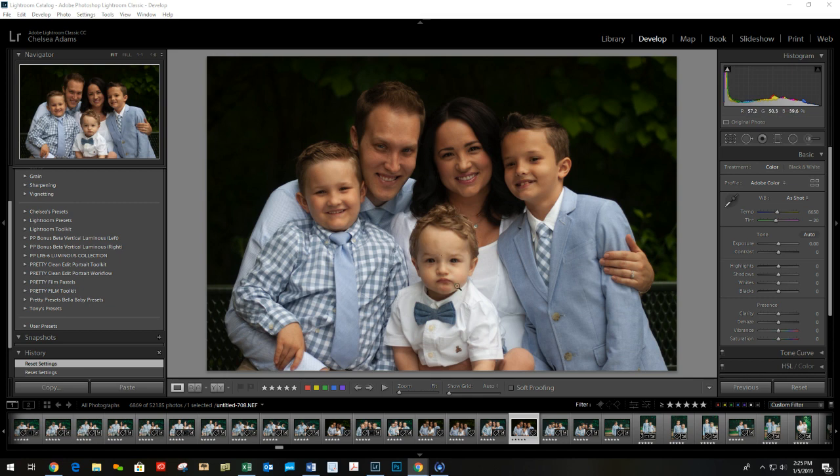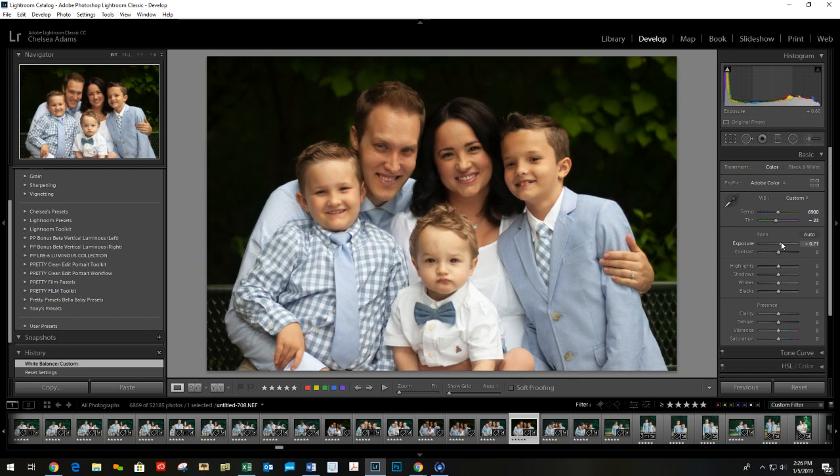So this picture is already pretty warm, but I will go ahead and check what the white balance should be on this. You just find a neutral area and click on it, and it will automatically adjust your white balance for you. Then the next thing I will do is bump the exposure up just a little bit. And you have to be careful, especially when you've got some varying skin tones, that you don't blow anybody out.